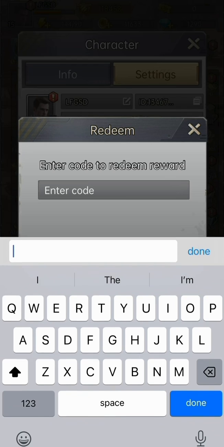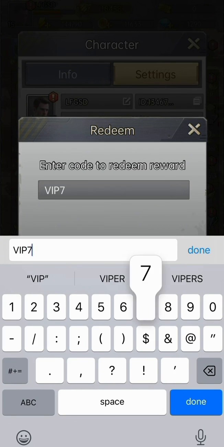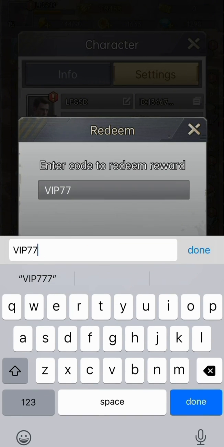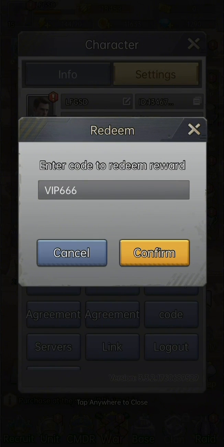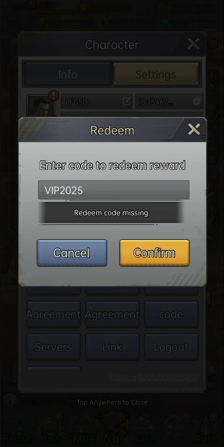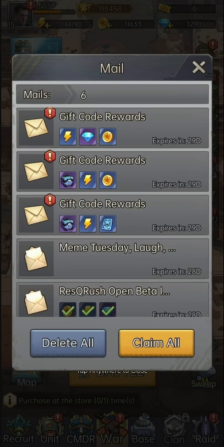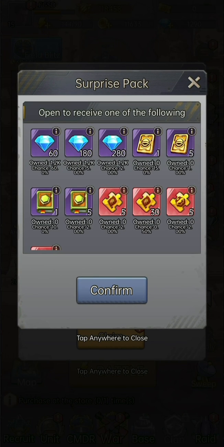And while I'm here, I'm going to try a couple codes that show up frequently in games that I do. VIP 777, missing. 666, missing. 2025. For some reason, a lot of developers like to put codes in here that start with VIP. Let's go to the mailbox. Gift code rewards. Surprise packs.